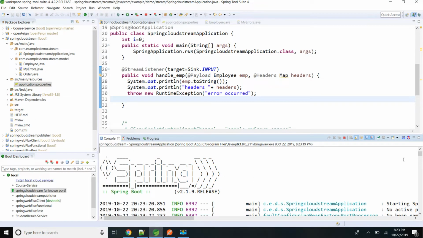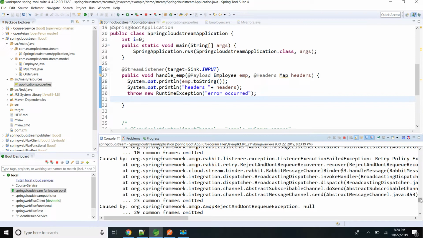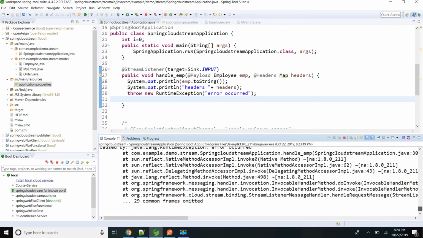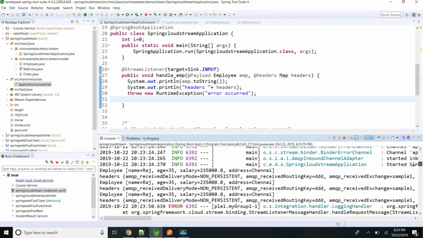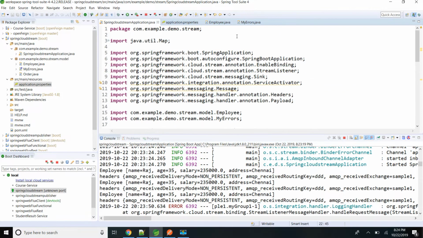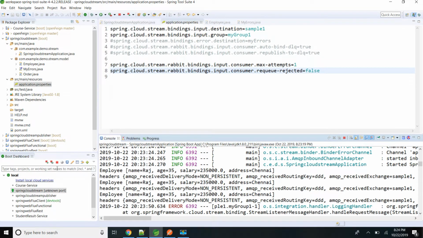But if you come to your stream listeners, it will keep on trying the same message until you throw an AMQP reject requeue exception. I think I made a spelling mistake, that's why after 3 times it stopped. Rejected, okay, only rejected, requeue rejected.